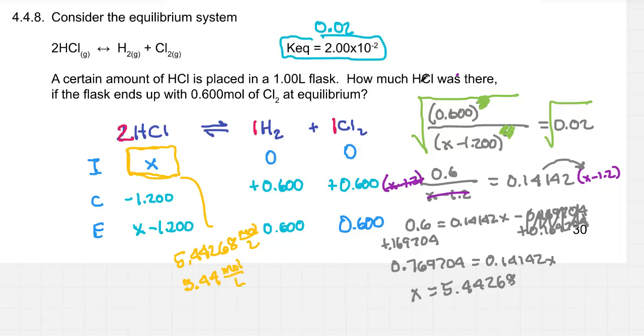Or if you take how much HCl was there to be the number of moles, then the number of moles equals this concentration times the volume, which is 1. So if you want to answer it that way, you just say 5.44 moles and it's not a concentration anymore. Good? Messy but good? The math doesn't get any worse than this, and I know this is a bit of a slog, but we can ask you to do this, so you need to get to the point where you can do this and get the unit exams done, and then you can forget about it if you want to.